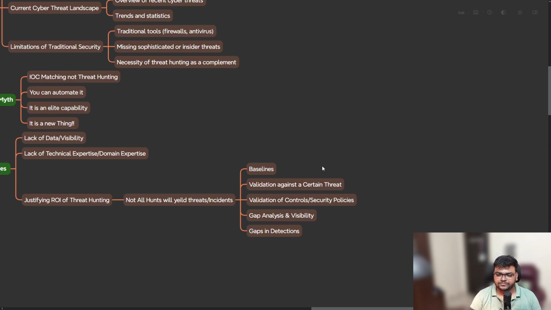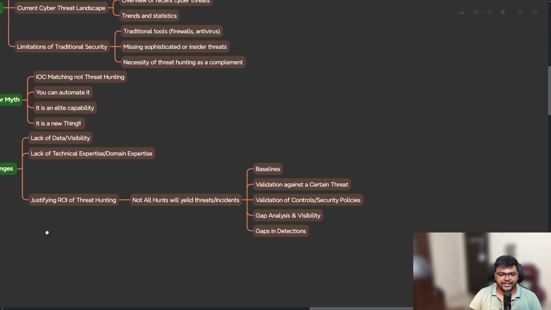Another thing that you would do is find gaps in your detections, right? So if you already have a similar detection working in your SOC, you would understand what this detection was not able to detect, because now you have baselined the entire environment to understand what kind of invocations are happening. So it's not just about finding an incident or finding a threat, it's about strengthening your defensive posture and building a better defense for your organization, right? So these are some of the challenges and some of the outputs or deliverables that you will be getting out of the threat hunting exercises that you would be conducting.